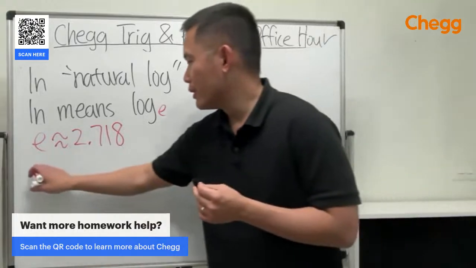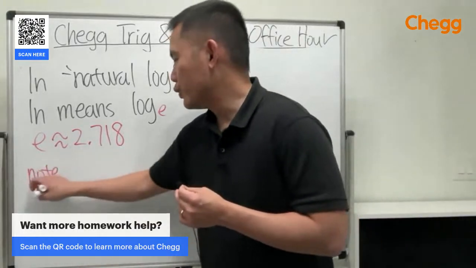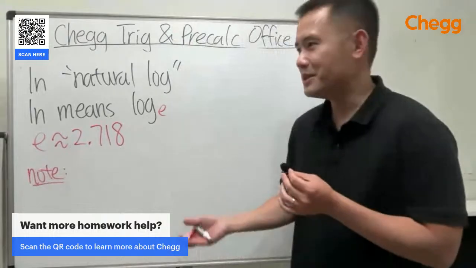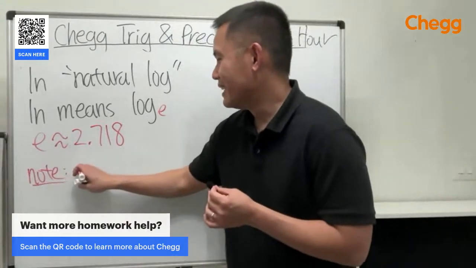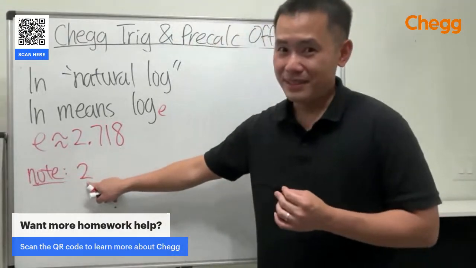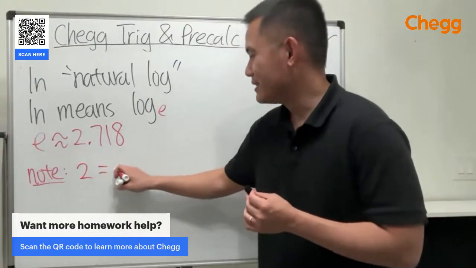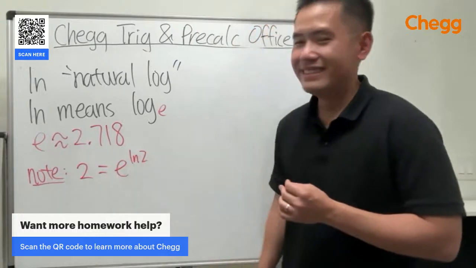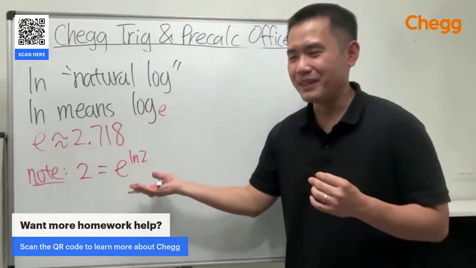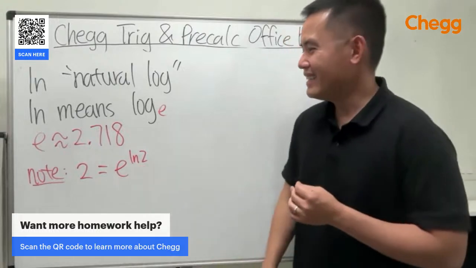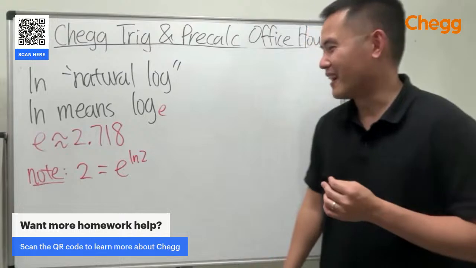Even though you can rewrite it, that's almost like cheating, because if you see the base 2, you can purposely write it as e to the ln 2. So you can always use the number e for the base. So it's like, I don't know what to say in that regard.